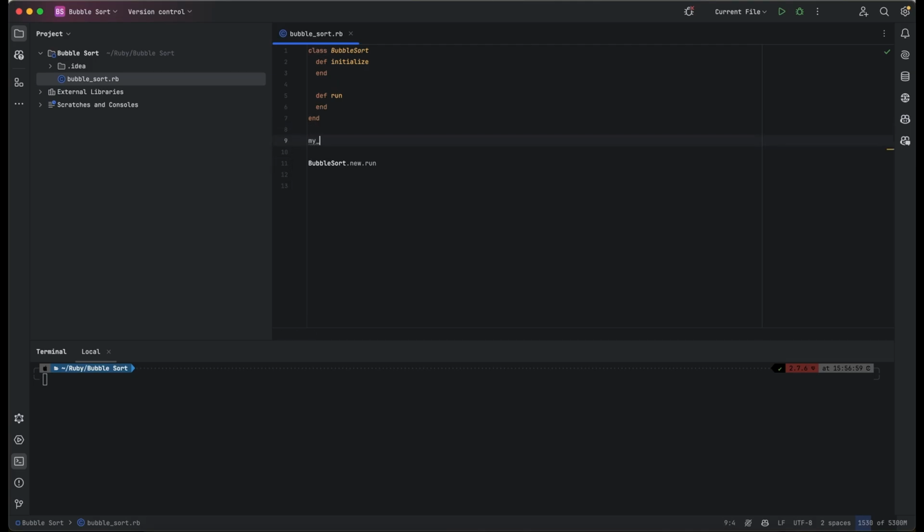So now we can create an array with example values, which we will then sort using our code. Let's now create an argument in our constructor and pass the created array there.